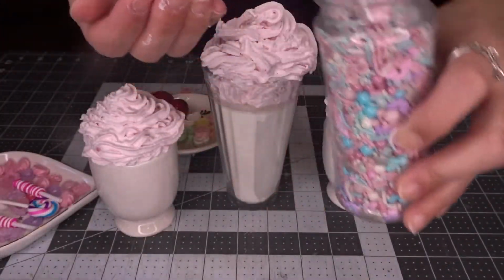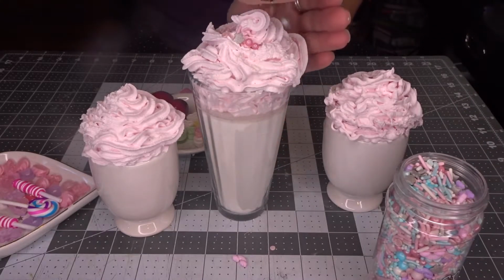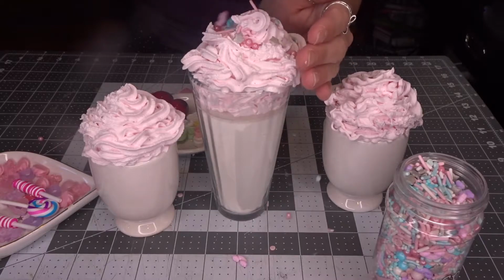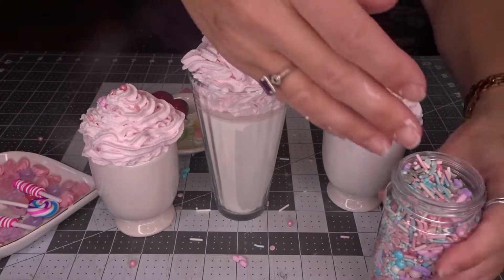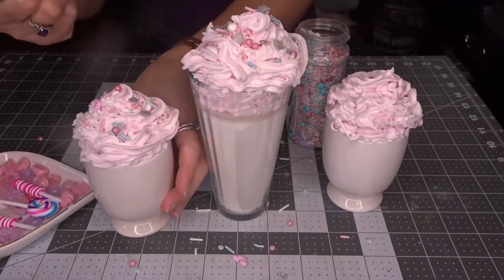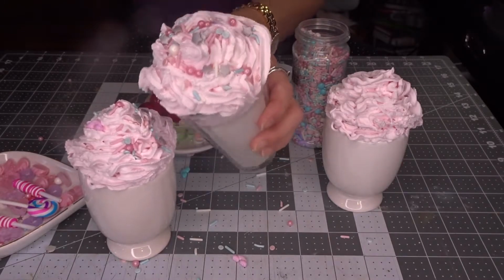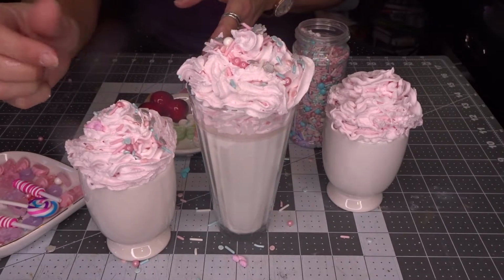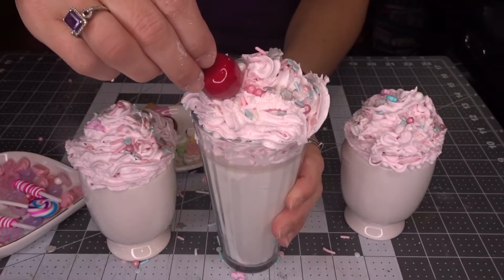Now I'm just adding the sprinkles. Oh boy, it sounds like sprinkles are going everywhere but on here, but they are getting on and they are getting everywhere. Now I'm gonna add my cherry.